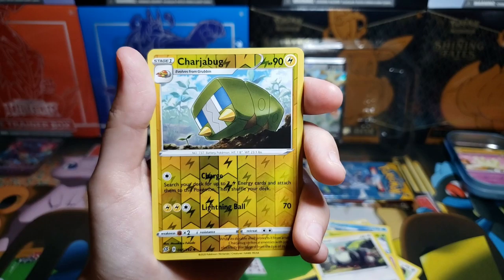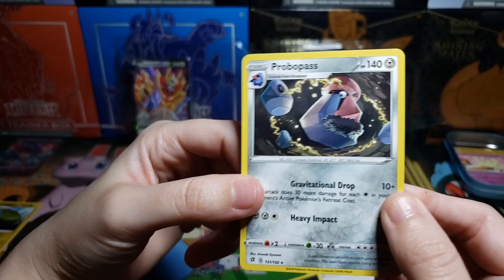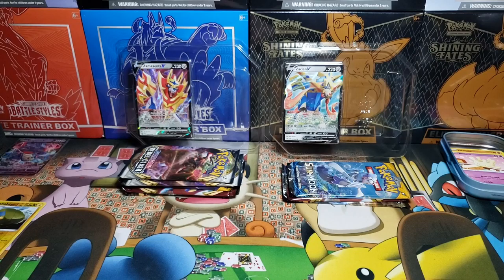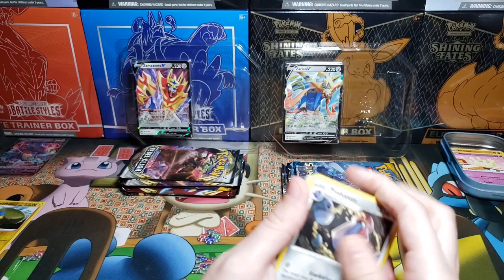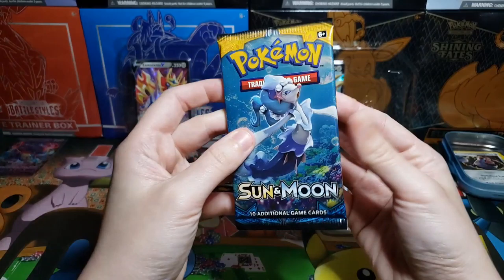Last card is 1, 2, 3. Ooh. Wow. I forgot this was a Pokemon. Did you? Probopass, the evolved Nosepass. It looks like Rock Mario, because of the mustache and it looks like it's wearing a red hat. I don't know who designed the evolved Nosepass, the Probopass, but thank you for making this Pokemon look as silly as he does. Thank you for giving a rock a mustache. Who knew rocks could grow facial hair? I didn't. But now you know.